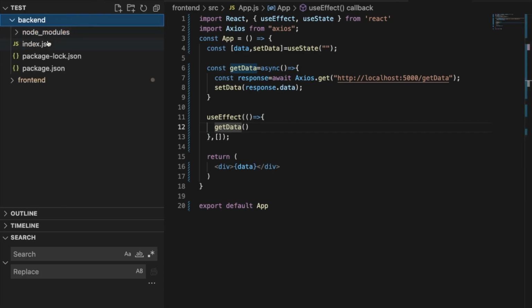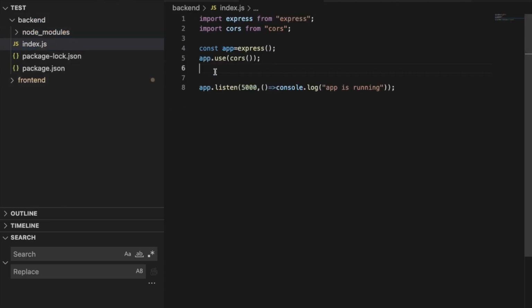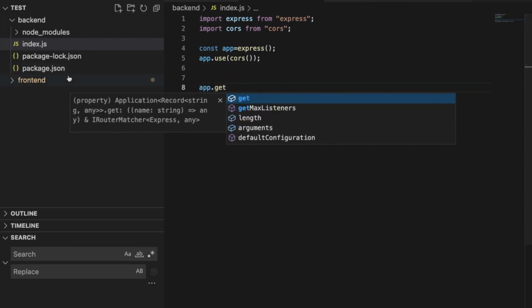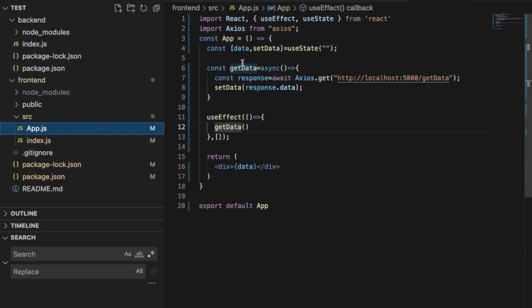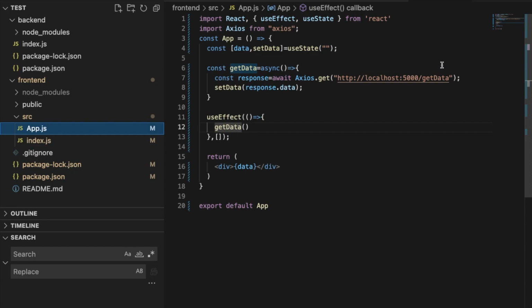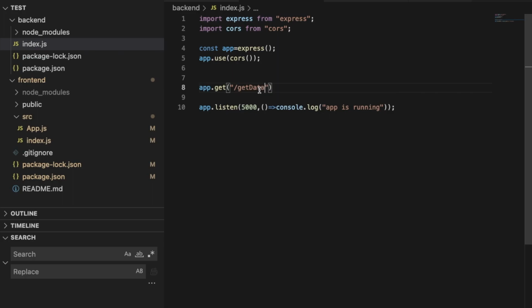So we will go to backend in index.js, and we will write app.get as our request which we are sending here. You can see that it is a get request. So we can say app.get, and when we receive a get request saying getData, I think that is the word I specified. Yes, we can copy that, because this would create error if it differs. Although it is the same, it is a good practice to copy that.